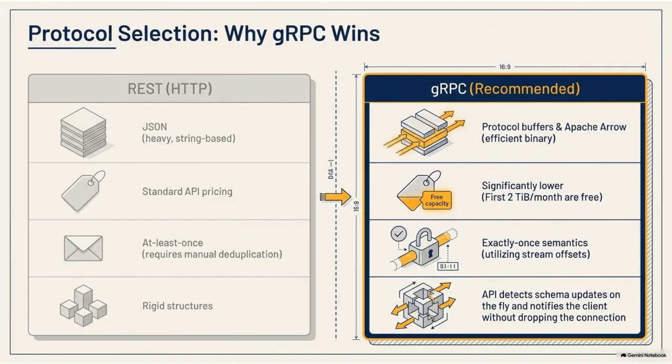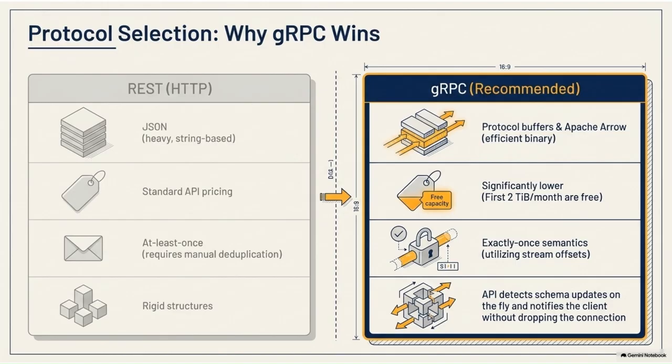This is a major difference: at least once versus exactly once. Exactly once means there will not be duplicates, which comes with gRPC, our storage write APIs. So in your application code, if you are using REST APIs, you need your application code to maintain deduplication. Otherwise there will be problems of duplicates, and you will have to deduplicate further down the line in your downstream.